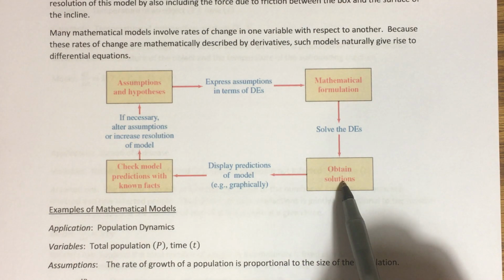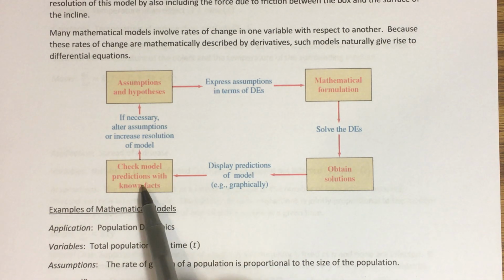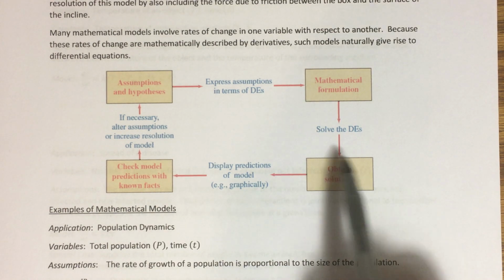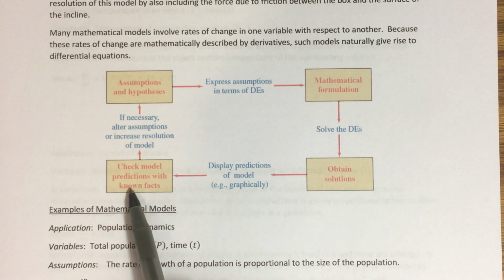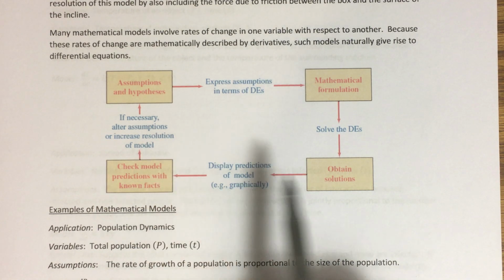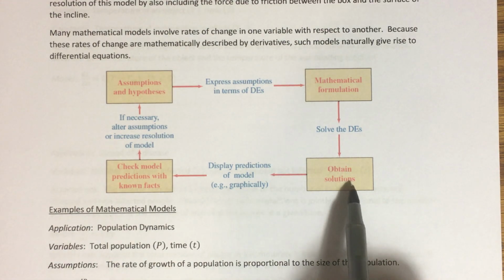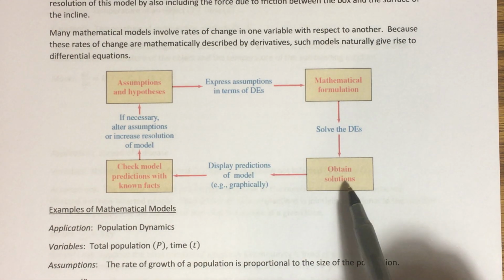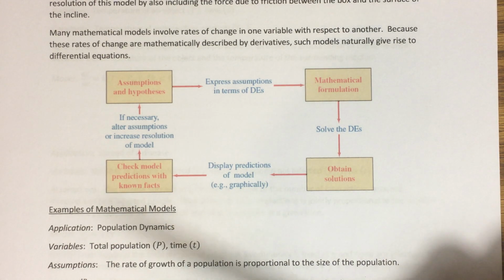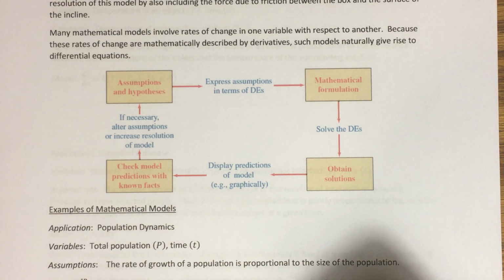Okay. Now the next thing you want to do to get to this fourth stage in this process is to take your model that you've come up with and then compare it to actual real-world data and see if your model is working correctly. So, again, the falling object example, you may come up with your function here, and then you may test this function against an experiment where you actually go to the top of a building or a ladder or something like that, drop an object, and then record its height at various different times, and compare that to what your model should have predicted for those times.